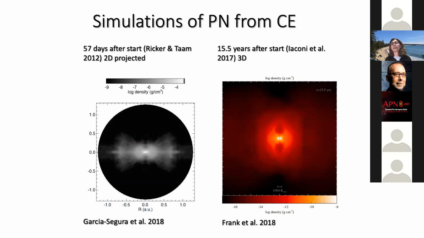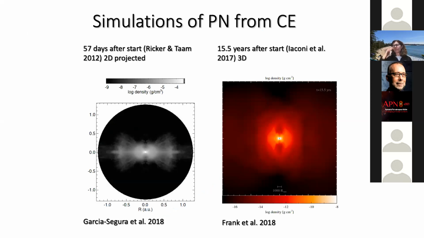You heard Guillermo's wonderful talk on Monday about how he converted the common envelope ejecta into a planetary nebula, doing what planetary nebulae do, which is blast this fast, thin wind on top of whatever was let go during the AGB, in which case, for us, is a common envelope. On the left, we have the structure that Guillermo used. It's a common envelope from a low mass star, taken 57 days after inspiral. So this is quite a small structure.